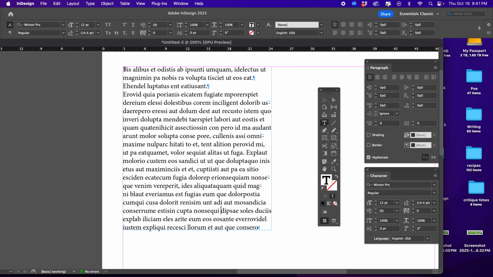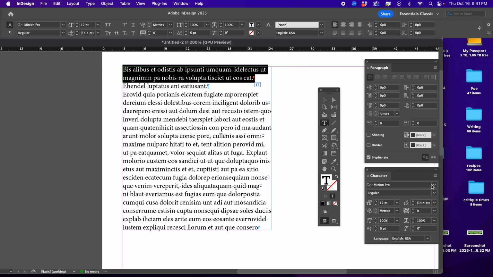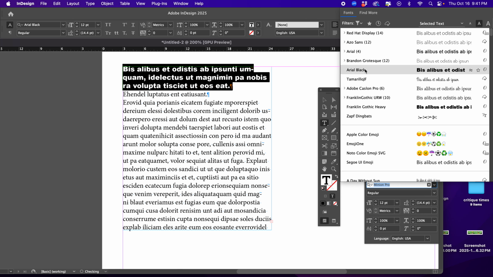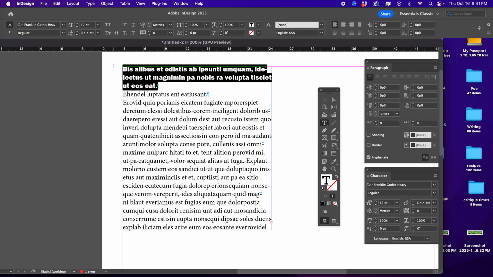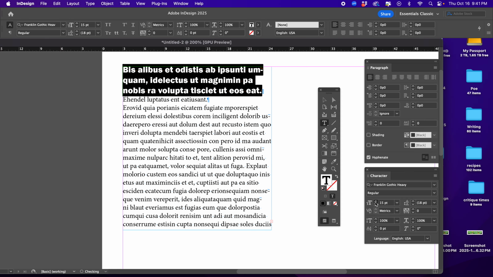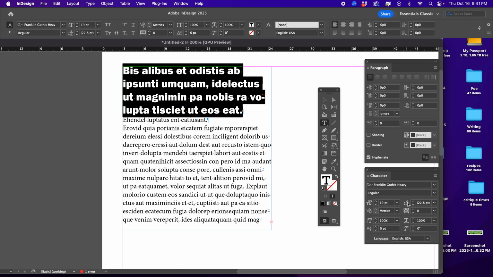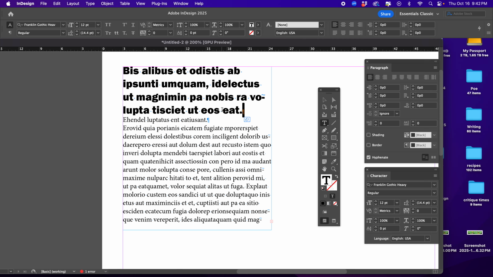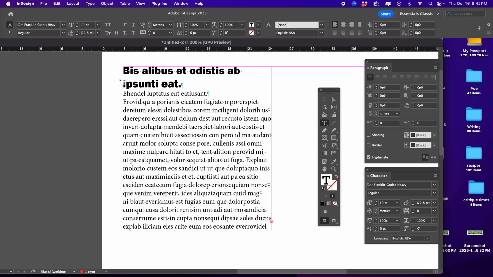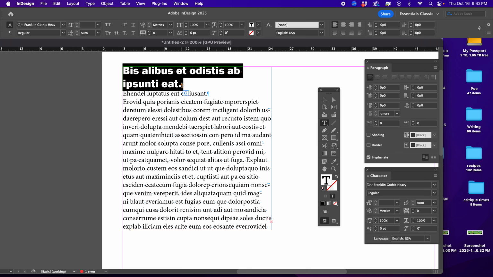So let's assume that this is going to be my headline. Usually for headlines, I like to use a sans serif face. Not always, but just to get us kicked off. I'll choose a sans serif bold face and I'll make the character bigger. Now that's a pretty long headline, but I'm going to make it a little bit short just for the fun of it. Now, when I select all of this, I want to make sure when I do the selection of the line, I include the pilcrow. That's going to be important in a minute.